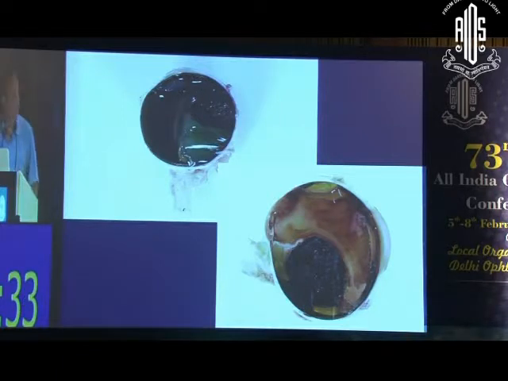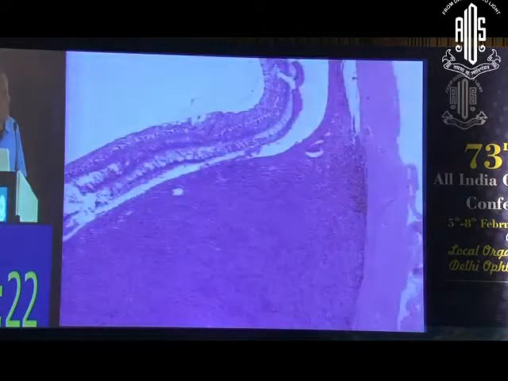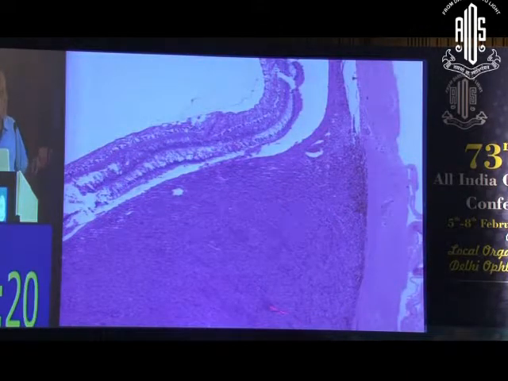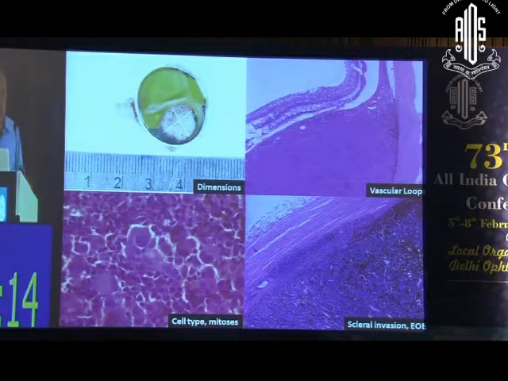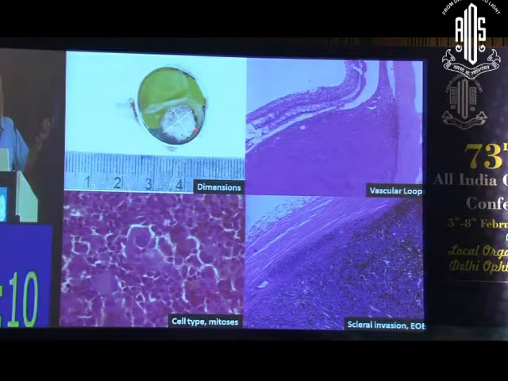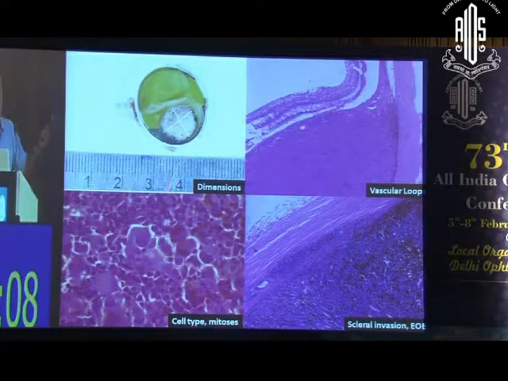Homework. Okay, now this is the whole mount of the eyeball, which again shows this mushroom-shaped melanoma. That's the lens, this is the optic nerve. This is how it looked under the microscope. Okay, when your pathologist gives you a diagnosis of melanoma, what you have to see is the maximum thickness and the width of a melanoma, because that alters your AJCC staging.